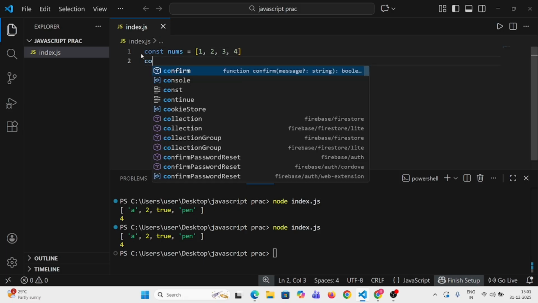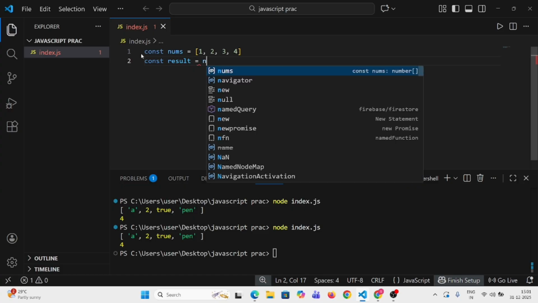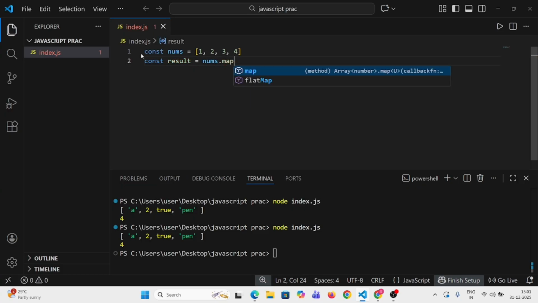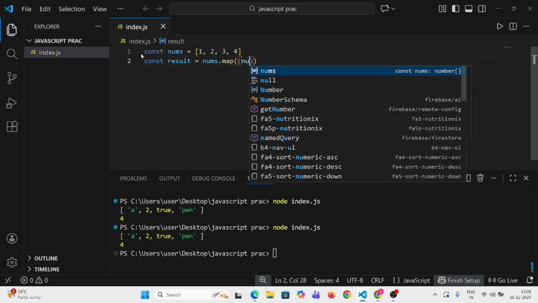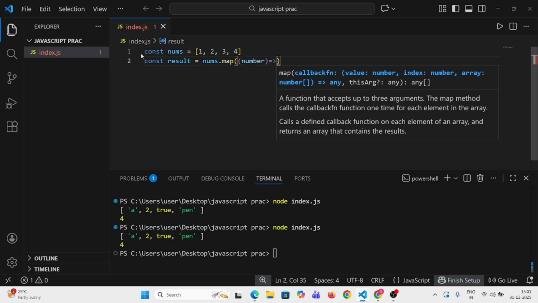Const result is equal to nums dot map of, so here I'm using the map method, right? Number, and this is an arrow function, right?